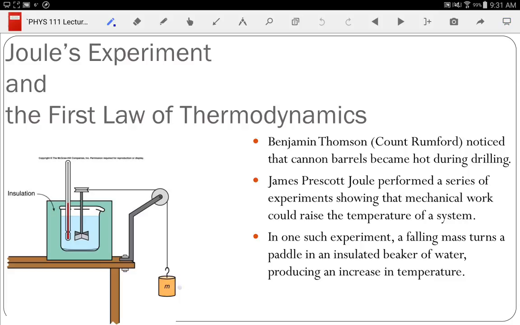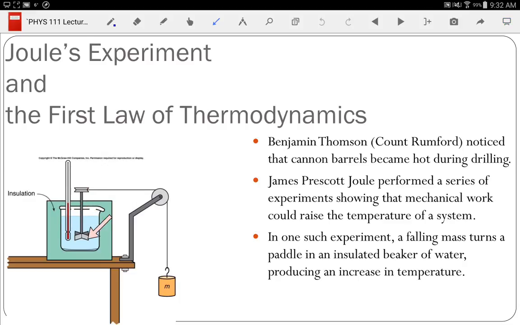You have a mass that hangs down here, goes around a pulley. What does the pulley do? Basically, it's just going to change the direction of the string. And remember, the string is going to apply a force of equal magnitude to the tension that's going away from whatever it's touching. So the tension is pulling up on this mass and pulling to the right on the top of this little beater. There's a wheel up here on the top that the string is wrapped around, and then it goes down. There's the beater and the water.